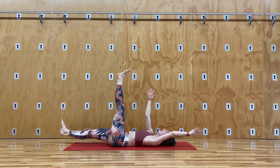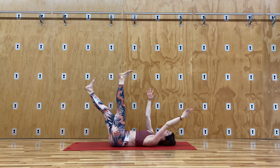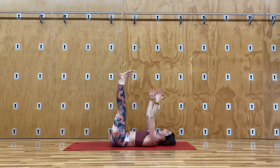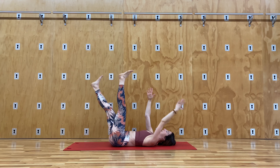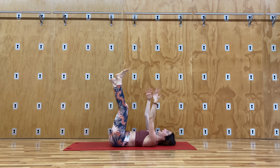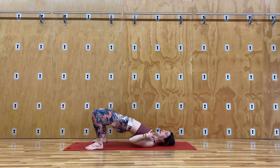Now tell your brain which ones you're going to move next, and then slowly begin to descend. Keep the other two extremities strong and grounded, and back up. There is a natural arch or curve in the lower back, but try not to let it go too extreme — really keep the lower back gently pressed against your mat. Engage the core. One more time, and then lower the legs down.